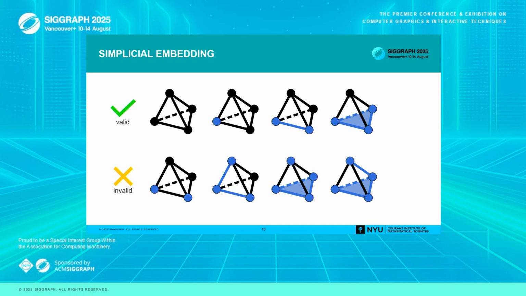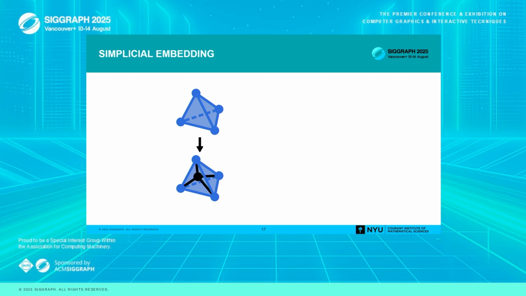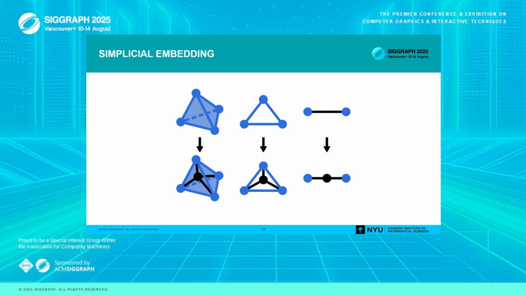If there are any other configurations, we need to modify the mesh locally to get rid of them. And that is really simple. We just need a few splitting operations. If you have a TET where all faces are on the input, we split that TET into 4. If you have a triangle where all edges are on the input, but the triangle itself is not part of the input, then you split that triangle. And if you have an edge where the vertices are on the input, but the edge is not, you split that edge. So it's super simple, but it guarantees you a simplicial embedding.